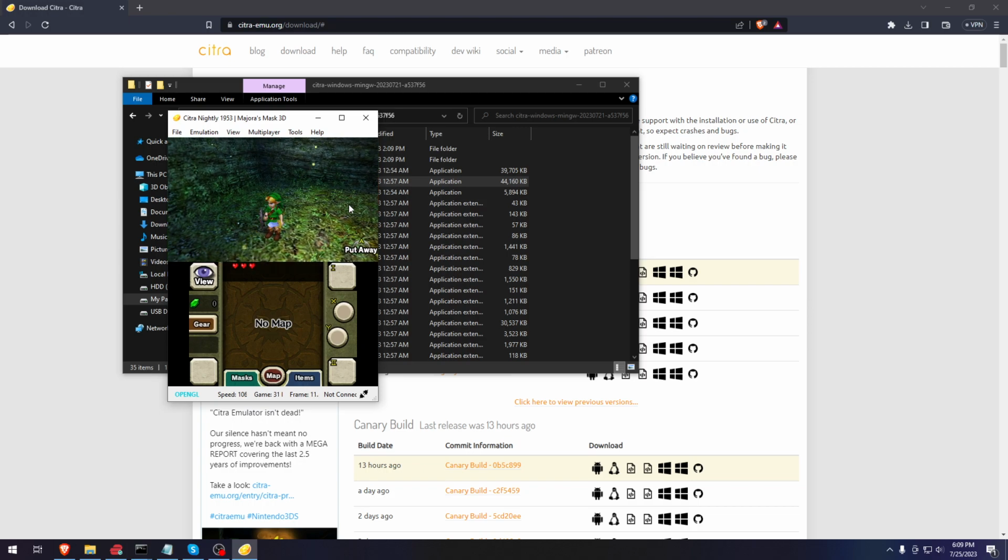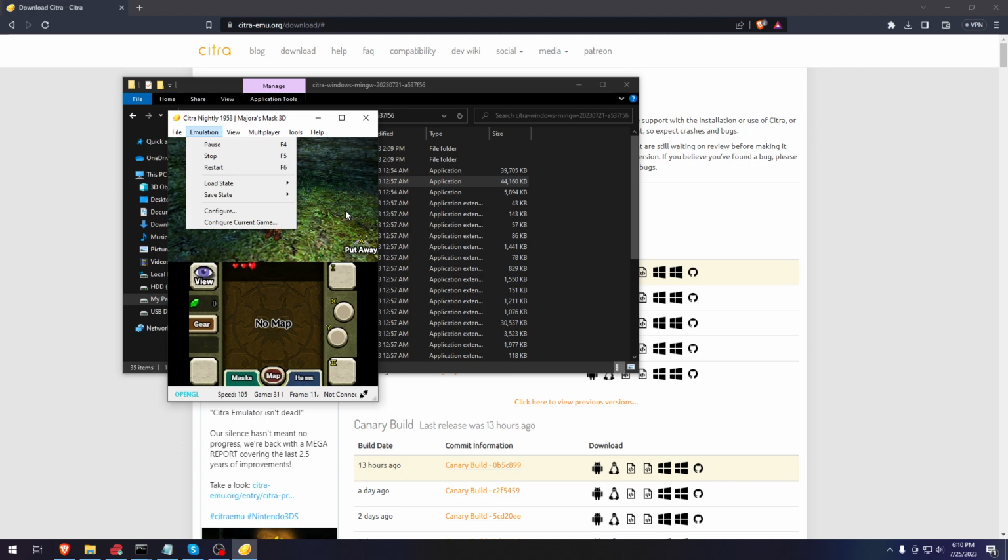When I first did this, I was initially confused as to where everything went and why my codes weren't working. But I went on the Discord server for Nanquitas Action Replay plugin, and it's right there. In the announcements, it's one of the last posts, and he just shows you how to do it.